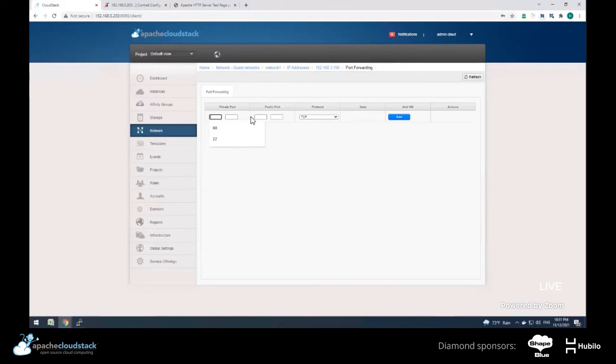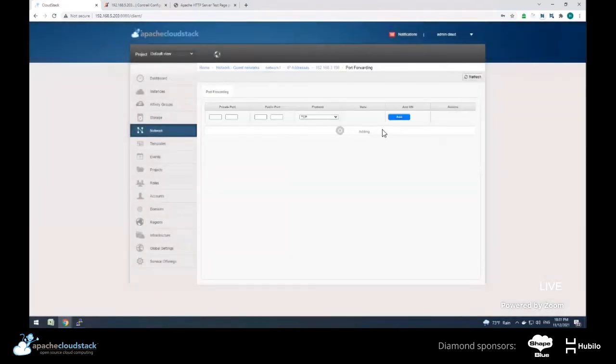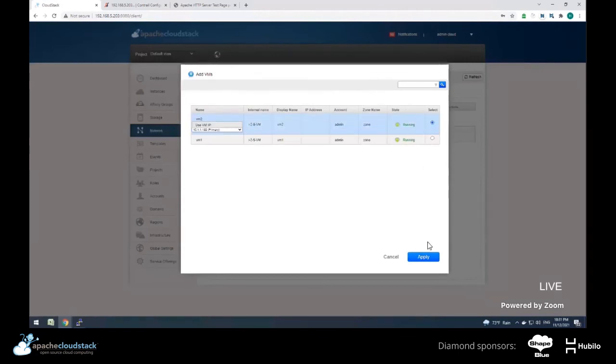I will map port 22 to 22 at VM2, and 80 to 8080 at VM2.